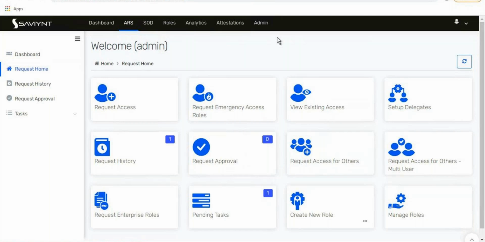Tomorrow, your company or your client asks you to build something around an application which you have already onboarded in the previous session, and to enable the access request system for that particular application. For example, we have a connected application called Salesforce. Your client will come to you and say, let's build an access request form around Salesforce, and let users submit requests for Salesforce through Saviynt.